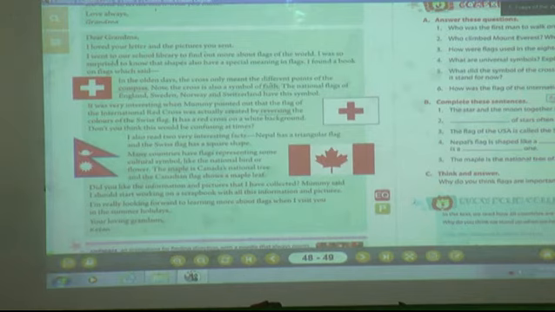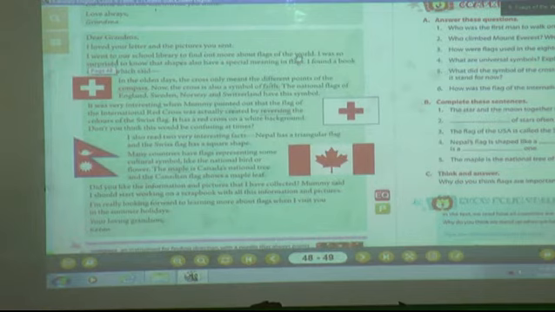He went to school. Now here, if you see, who is I over here? Yes, here I is Ketan. So he is telling, I went to our school library to find out more about flags of the world. Now he was very curious to know more about flags of the world. He was not at all satisfied with whatever information grandmother has shared. Now as a student or as a citizen of our country, we only know about our country's flag, but we should also have some information about the different flags of the world. So now he is very curious to know more about the flags of the world.